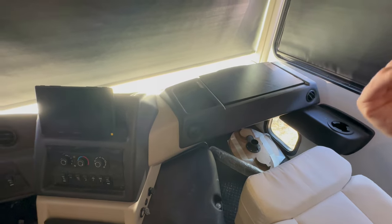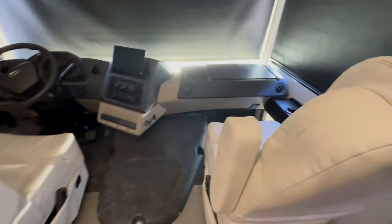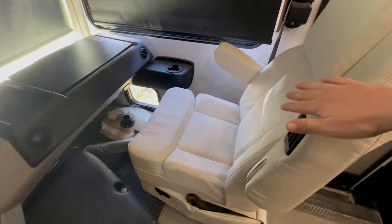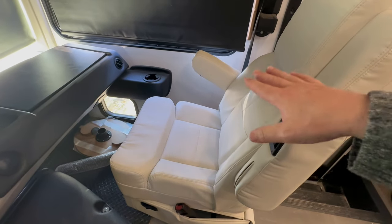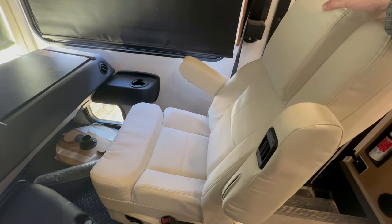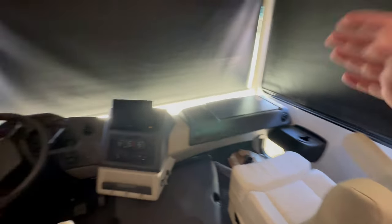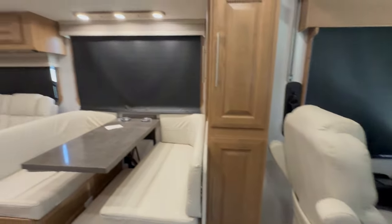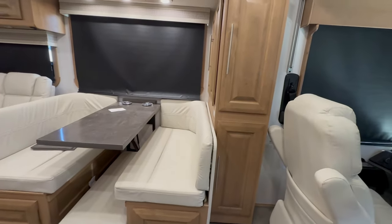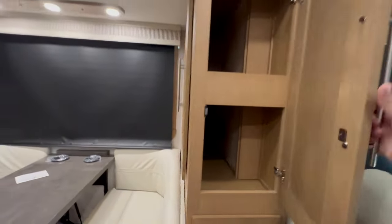The desk — I call it the desk, the flip down. Love it all, looks great. I like the seats — they're very cushiony. If you have an opportunity to sit in these seats, they may be the Ford original chairs, but the actual cushions and fluff inside are aftermarket from the factory. When you're spending $179,000 plus tax on something, you really want to be comfortable and not have to spend more money on comfort. I do like the floor plan — it's a bunkhouse floor plan with a twist.